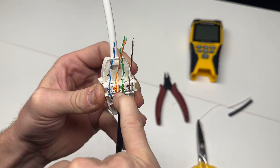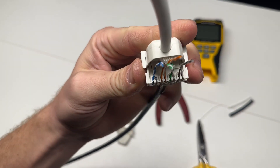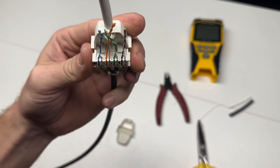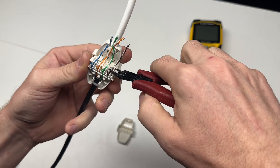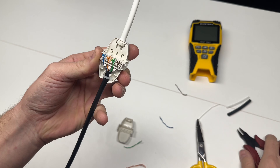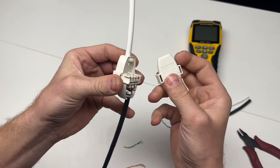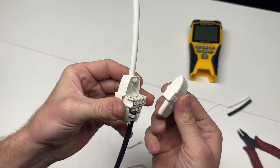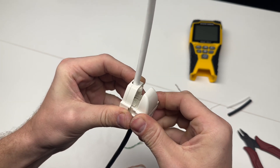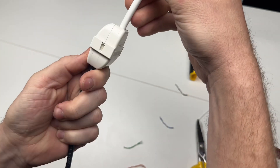I definitely want to make sure those wires are pressed down past that. If you look on the front, they have a little notch there that holds your wires in place. Once you get it to that point, come with your flush cutters and just trim off the ends. Take your knuckle — there's clearly a way to put it on. The thicker side goes to the thinner side. You line it up and snap it together.